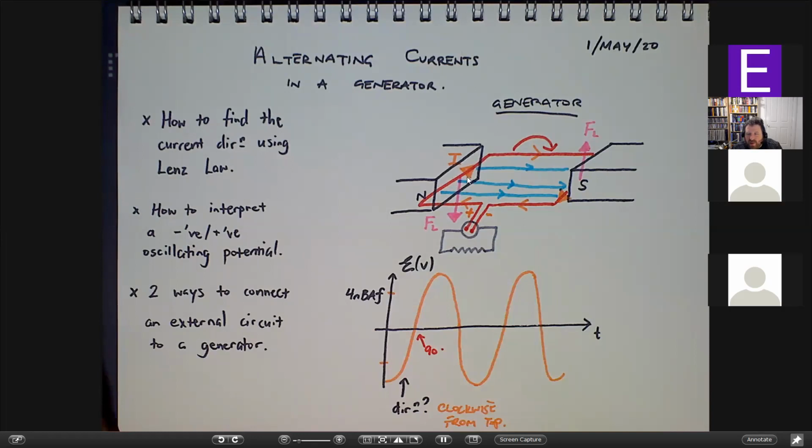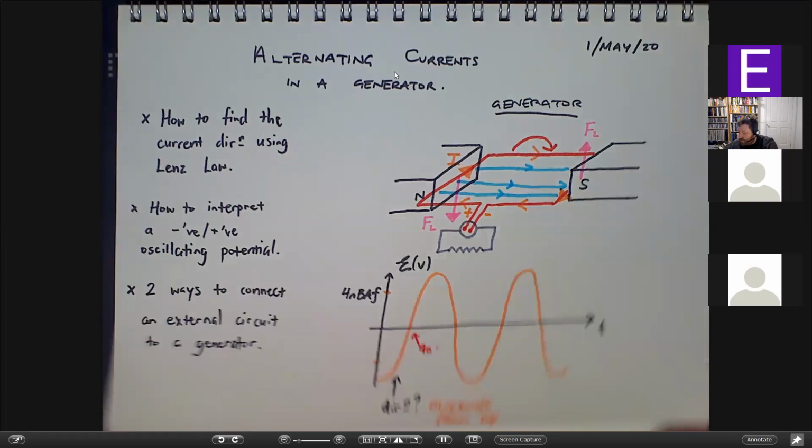So any given little bit of wire here is going to have currents going backwards through it and then forwards through it, and backwards through it and then forwards through it, and backwards through it and then forwards through it. The name for that type of current that goes back and forth instead of in a continuous direction is called alternating current.